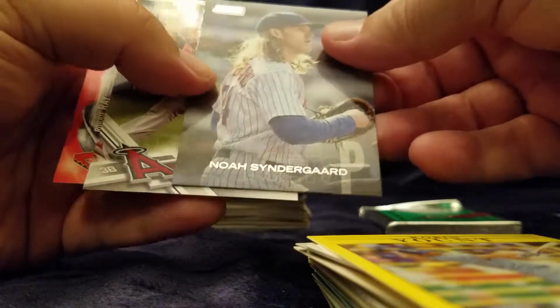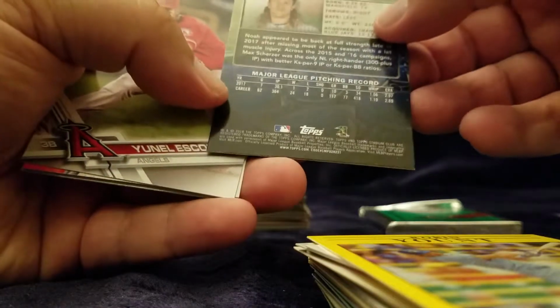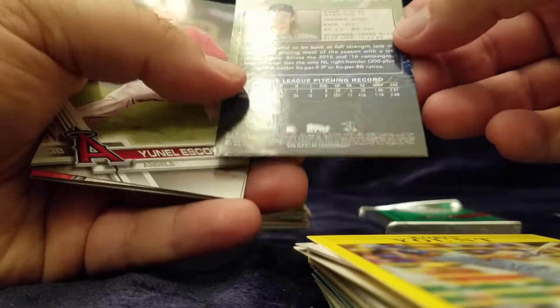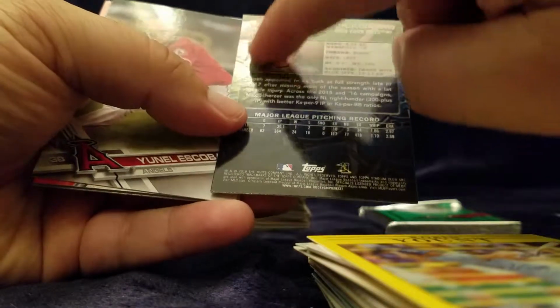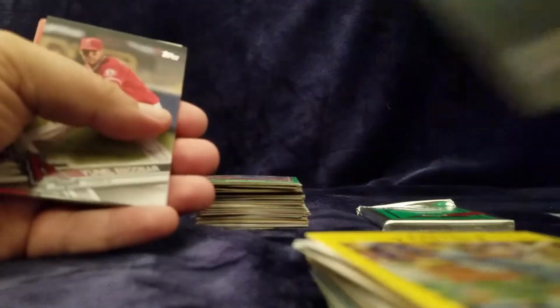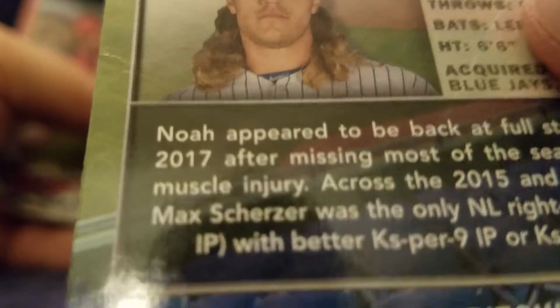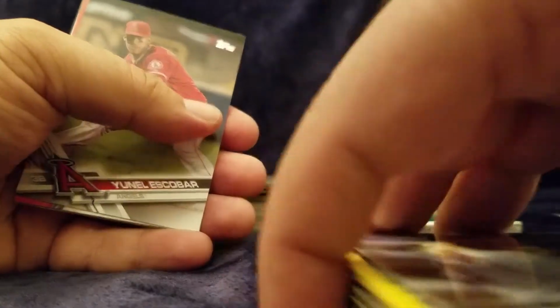Robin Yount. Oh, I like this Stadium Club. Noah Syndergaard. Nice. Oh, it's wrinkled right through here. There's some creases. I don't know if you can see them. There you go. It's a little bit of a disappointment, but it's a nice filler card for somebody's collection. Here's Escobar.